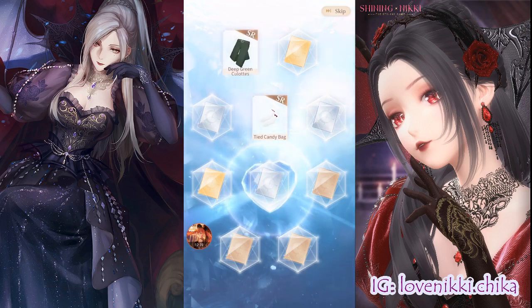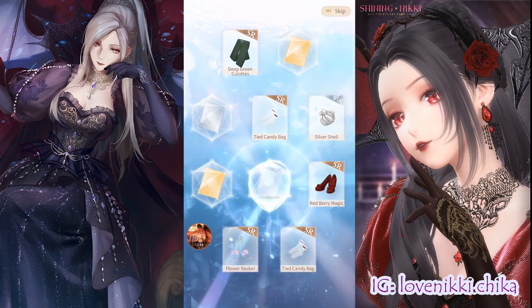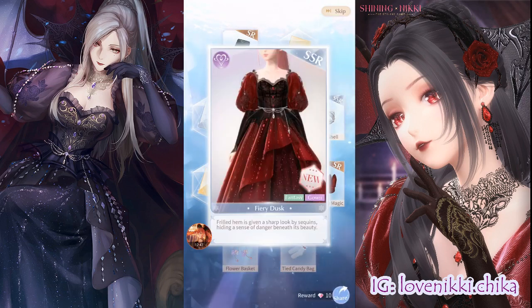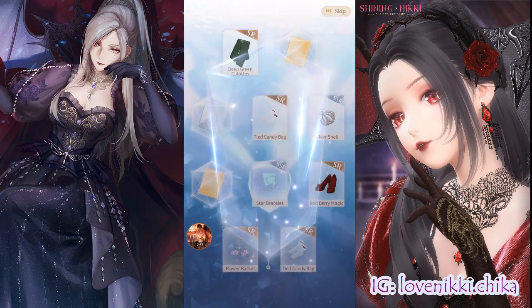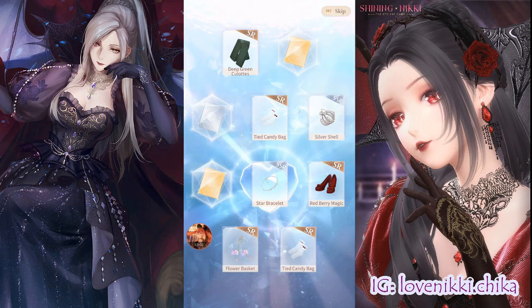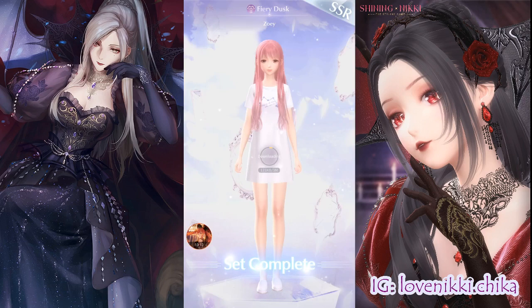Okay, let's check these. Okay. Let's check the SSRs. Oh my gosh. Oh, I was so scared that I wasn't gonna get the dress. Okay, we completed it. Finally, we completed it. 10 out of 10. Oh my god. Oh, okay, show me. Show me the beautiful Halloween set. Oh, I can't believe I had to pull like 100 times.